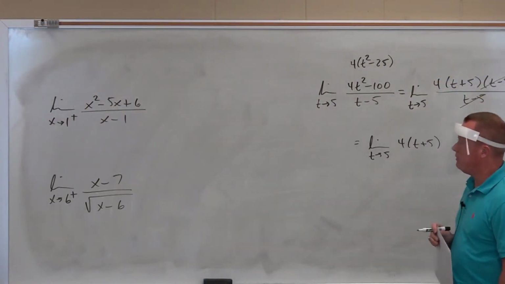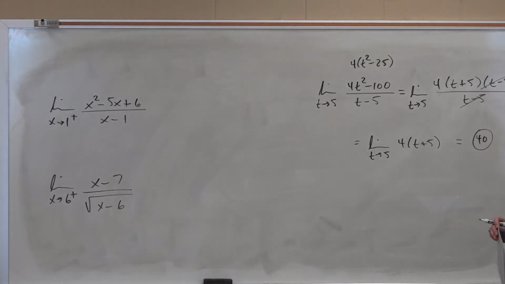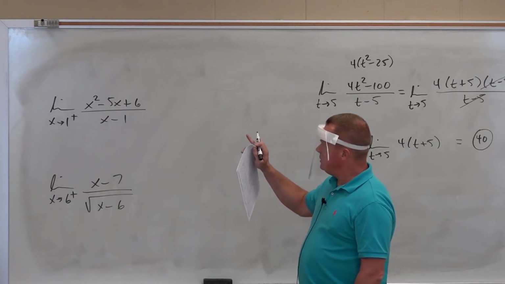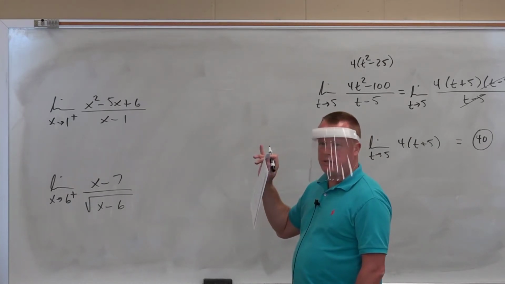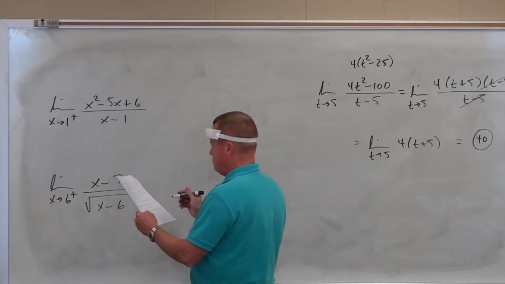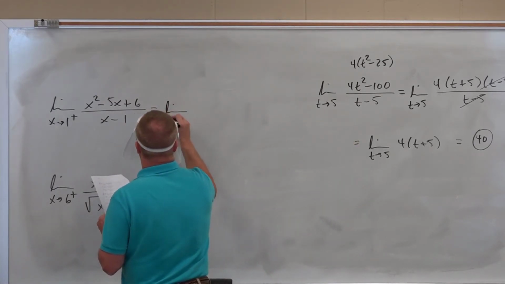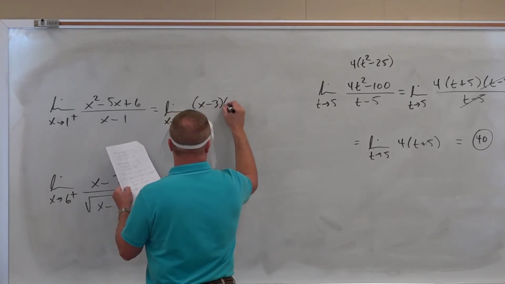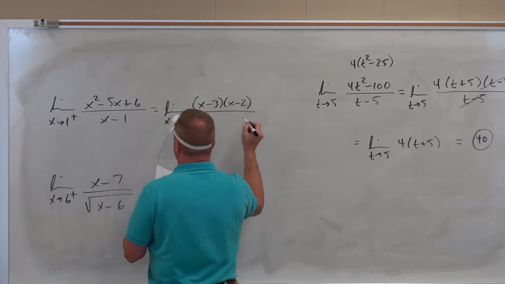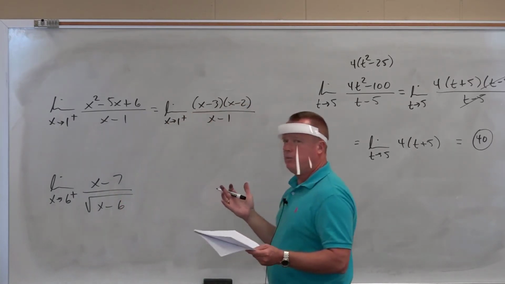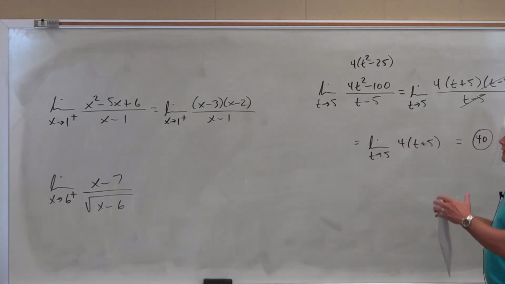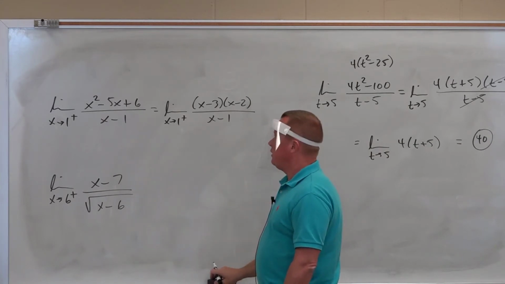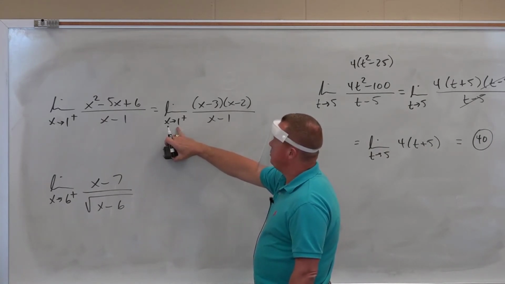2 problems here. All right. So the first one, limit as x approaches 1 from the right of that. Okay. So I would look at that x squared minus 5x plus 6, and I would think, well, that I could factor. Okay. And it will. But I will get x minus 3, x minus 2 over x minus 1. So it will factor, but it will not reduce. Okay? So 1 really is a vertical asymptote. Okay? So I want to know what's it doing as x approaches 1 from the right.